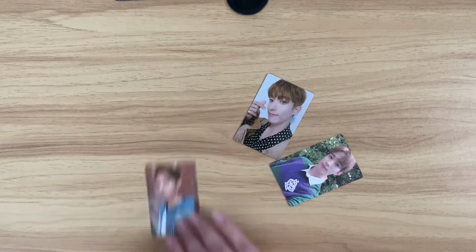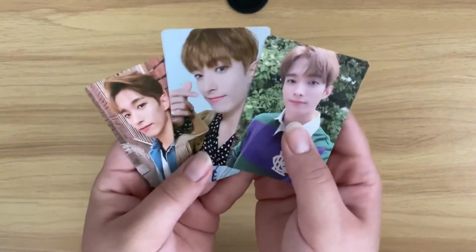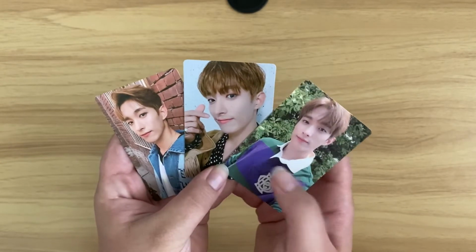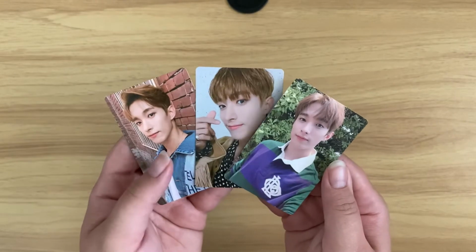So I did get these. We have a reel, 2 reels, and a poet version for DK. So there's these. I know for sure I need this one, and I think this one, but I think I already have this one. I'm not entirely sure, but yes. So these are all the cards. Super fun and exciting to have those.